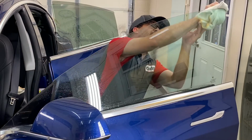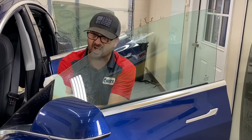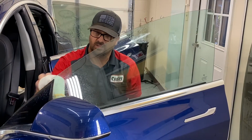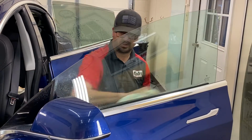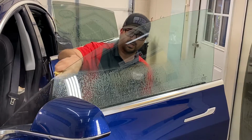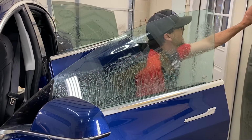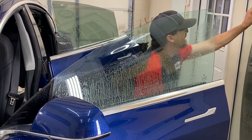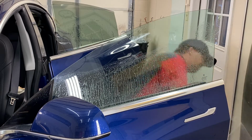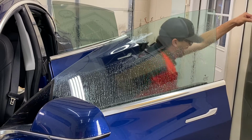So after I've cleaned it and squeegeed it, I'm going to wipe it off with this microfiber towel that's fresh out of the dryer. Yeah, it's clean. Now I'm going to do this with the water, not too much. Looks like a lot, but it's not. And that'll flush any contaminants that might be on the bottom all the way off the glass.